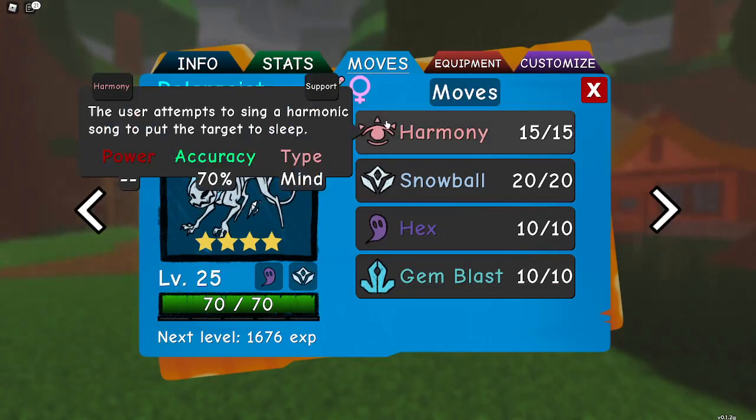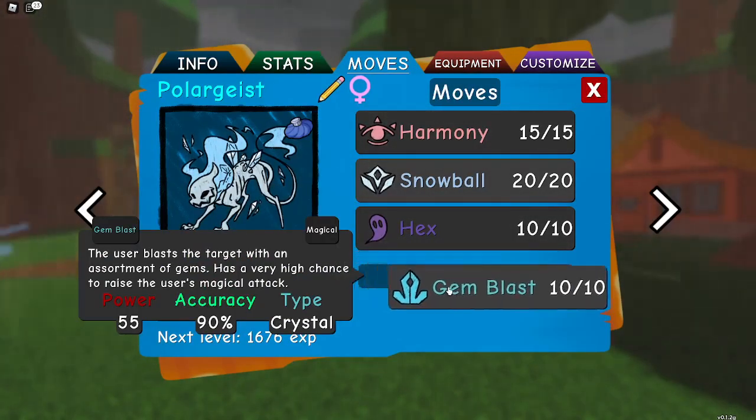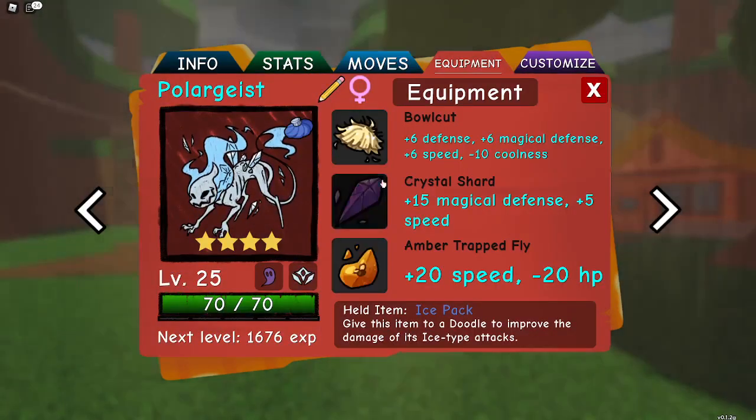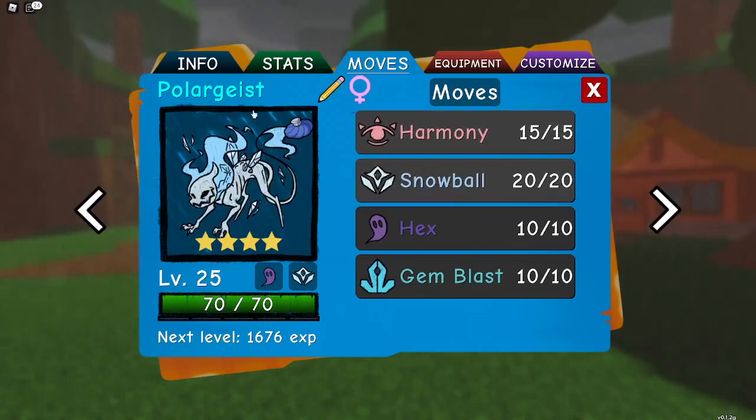Right here, we got Harmony, Snowball, Hex, and Gem Blast. We're going to be using Gem Blast probably the most. We're going to Gem Blast and hopefully get a plus one, and then with all of our speed investment, we're going to hopefully outspeed everything. Plus, we have some bulkiness here, pretty decently bulky on the magic defense side. And we got a Snowball for priority for revenge kills and to put things to sleep with Harmony. So I'm pretty excited for that.